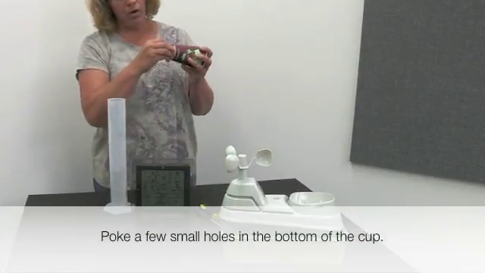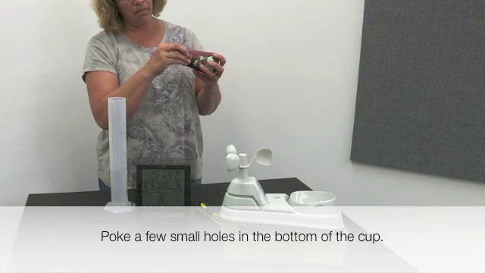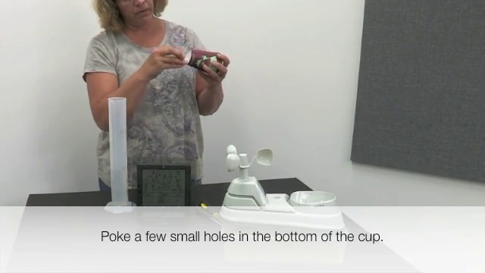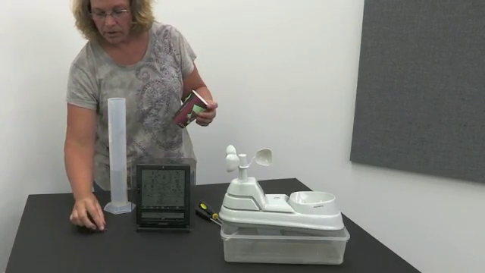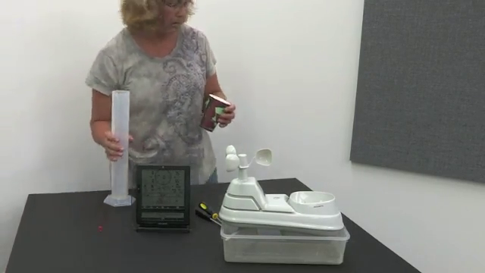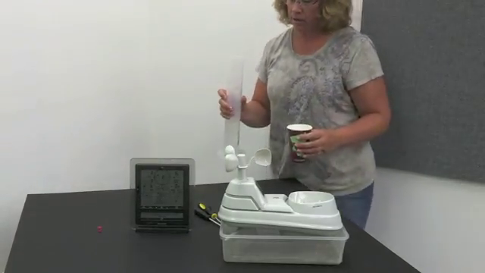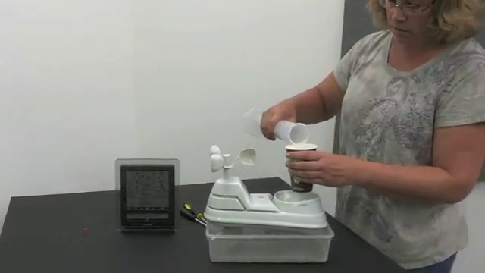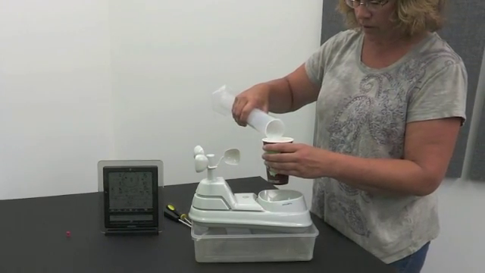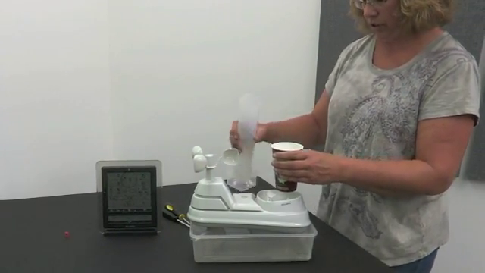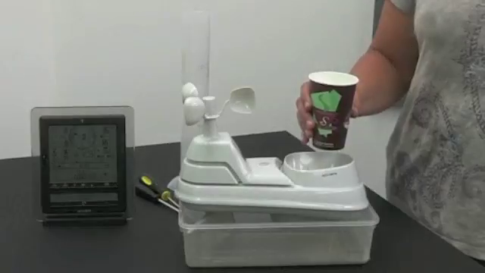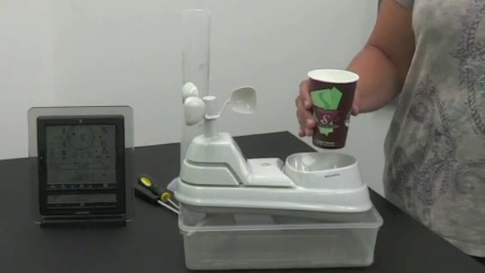We're going to poke a couple small pinholes in the bottom of a cup, and then we are going to put our water in, 8 ounces, and you can just pour that right in because it's going to drip in fairly slow. And you'll let that continue doing that for the whole 8 ounces.